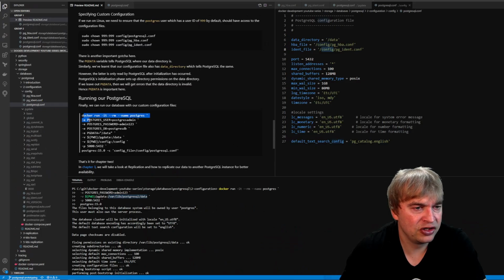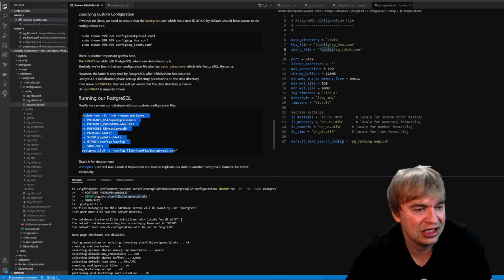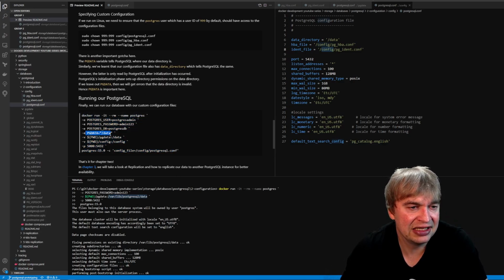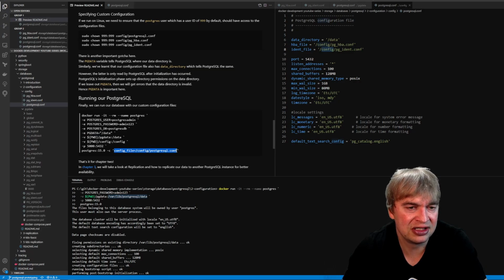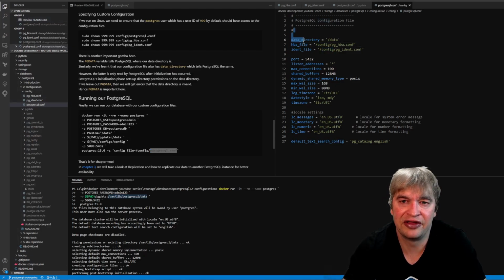So when this Postgres instance starts up, the first thing it's going to do is try to initialize, and it'll use the PGDATA variable to know that it has to initialize from the data directory. So it'll pick up all our files on the left. Now, rather than picking up the default configuration files, it is going to use this flag that we passed in. So it will initialize from this PostgreSQL configuration file that we've mounted in from the left, which is this file that I have over here.